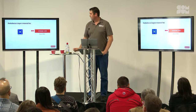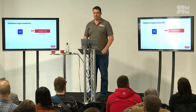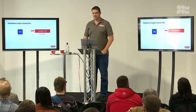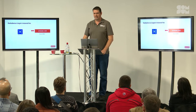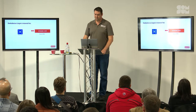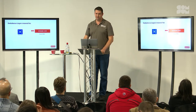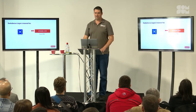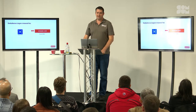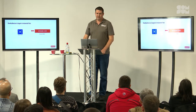And then this looks really simple, but actually this was the most difficult part of the lot: how do you lift and shift a 400 gigabyte Oracle database that essentially needs to be up 24/7 with as little downtime as possible into AWS? We got a lot of good support from AWS's own RDS specialists on this. Fundamentally, the problem we ran into was that the data center where the existing database was hosted just didn't have a good enough internet connection. Going over a VPN, we were getting 12 megabytes per second. Even if you took the VPN out of the way, we were only getting 17 megabytes per second across the public internet.